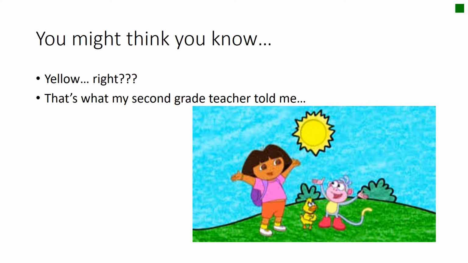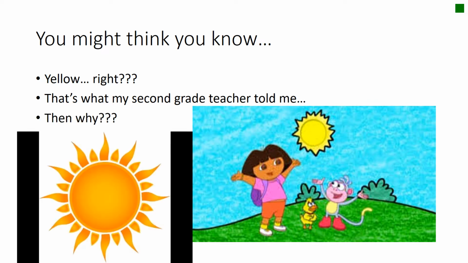But even artistically, there are representations of the sun that are not yellow, obviously. You're going to have representations that look a little bit more orange. You might have some reds thrown in there. You're going to have a lot of different varieties of color in that red, orange, yellow spectrum that you could potentially use. So what color is it actually? And this is where things start to get weird.